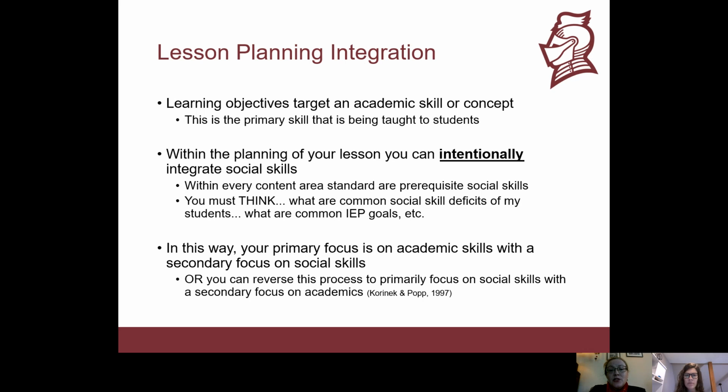Within the planning of your lessons, you can intentionally integrate social skills because within every content area standard exist prerequisite social skills. Furthermore, you must think about what are the common social skills deficits of my students, what are their common IEP goals. In this way, your primary focus would be on the academic skills with a secondary focus on the social skills. Or, conversely, you can go the other direction to focus primarily on social skills and then integrate a secondary focus on a particular academic content area.